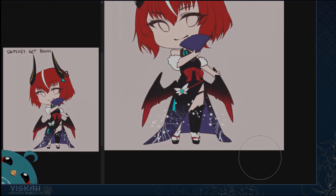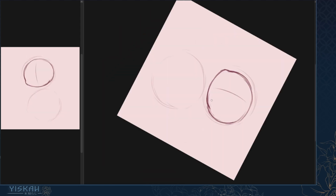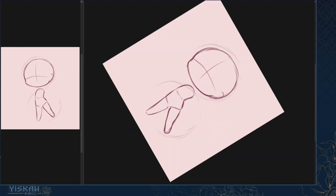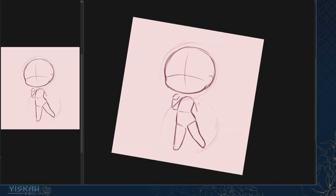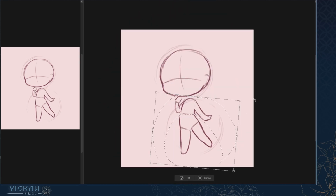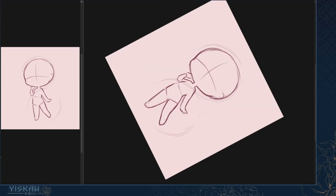To show you how exactly I use it, I recorded a work process of mine. The character I'm drawing here is a VTuber friend of mine named Hexyra. Hexy in short. She also has helped me a lot with drawing chibis with just one little tip, and that is this one. You basically just draw two circles, same size. Feel free to just draw one and copy-paste the other.